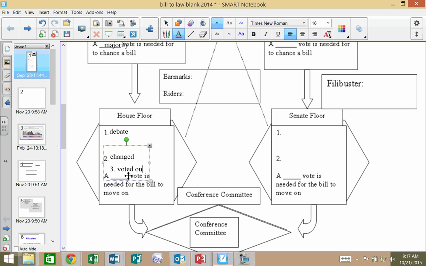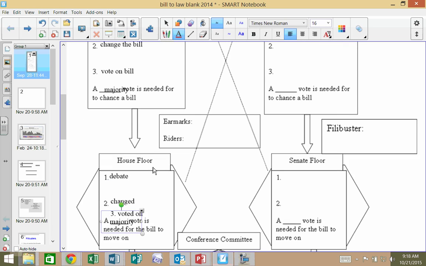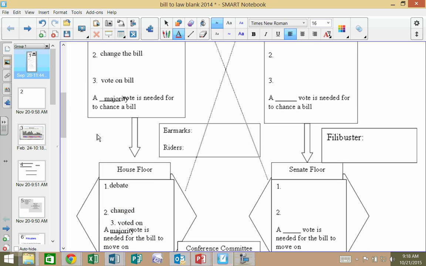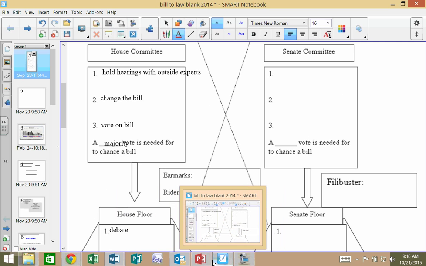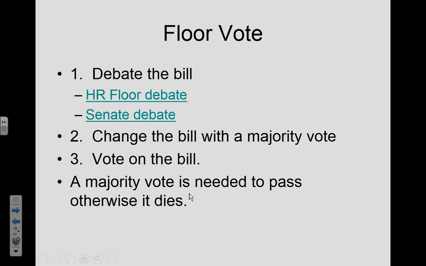And again, it takes a majority vote for that bill to become a law. Okay, or actually it hasn't become a law yet, I'm sorry. It takes a majority vote for that bill to pass. If that passes the floor, it has not become a law yet. There's a number of steps that still have to occur. But if it passes the full floor of the House of Representatives, it moves on to the next step.